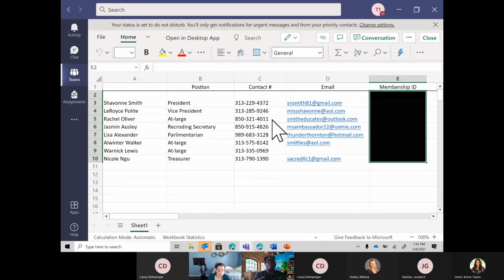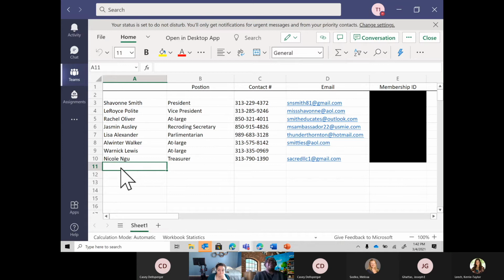Now, this membership roster lives in this team, and everybody that's a member of this team has edit privileges. So when someone new is added to the membership roster, they can come in, add their names, their positions, their contact info. And now if something changes, so instead of Leroy's having to call our secretary, Jasmine, because she's getting annoyed at people reaching out to her, even if they are using the chat feature in Teams, because people are changing cell phone numbers every 3 weeks, no longer do we have to say, hi, go to Jasmine, let Jasmine know your phone number is changing. Jasmine goes and finds the Excel spreadsheet that we use as the roster. Jasmine changes it, updates it, then sends out something letting us all know it's been changed.